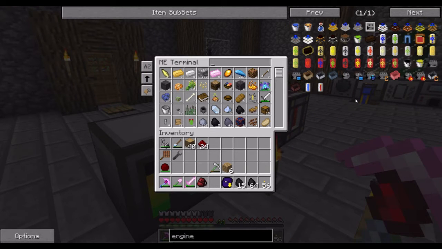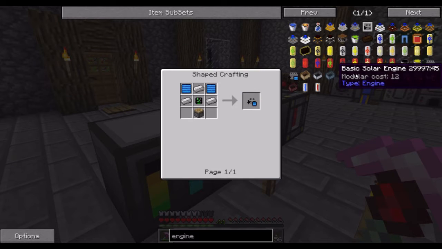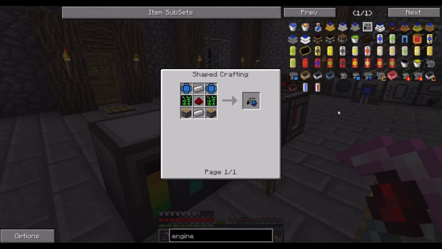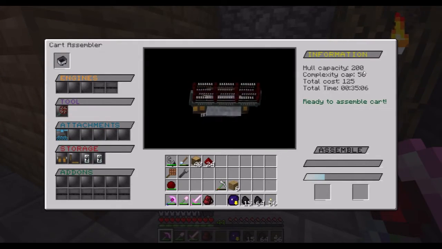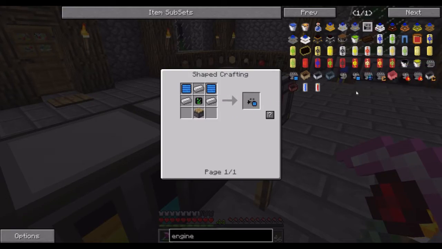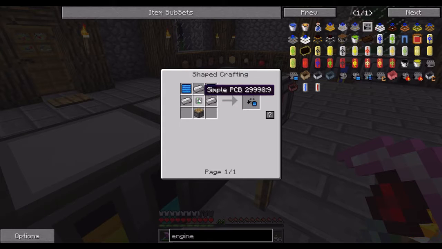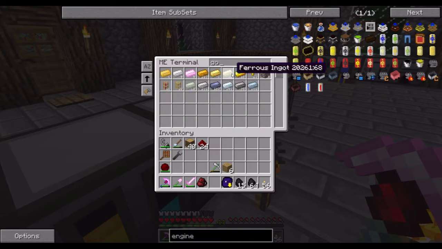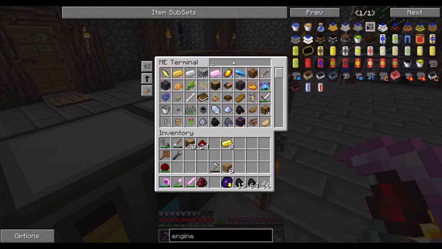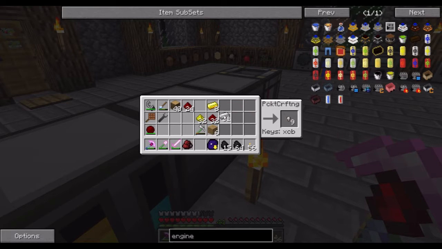Engine. Now, I'd like to make a solar engine, but I'm not sure... iron, redstone, and glowstone makes a solar panel. How much more do I have in this one, actually? Oh, we have plenty. Right. Basic and compact solids. Advanced PCBs. We'll go with the simple one. So a piston, 3 iron, a simple PCB. So yet again we need gold. And iron. Do I have glowstone? Yes, I went gathering some of that. And redstone as well.